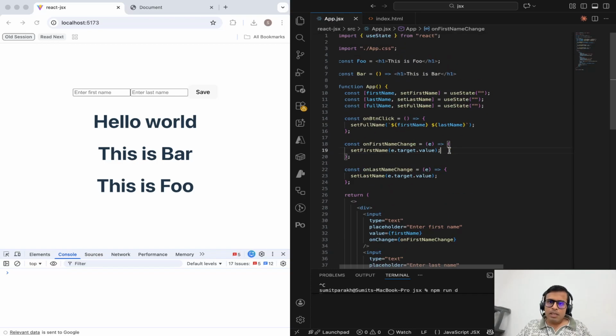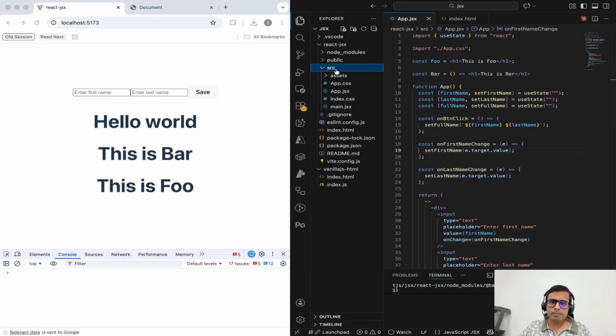Okay, now what if you want to dynamically inject HTML in any JSX code? So in this particular case, we have created a very basic form with first name and last name and this particular button. Let me create another file here. Let's name it JSX.